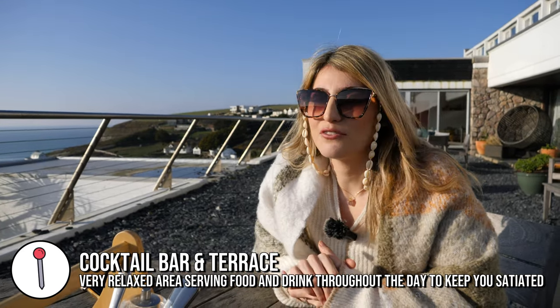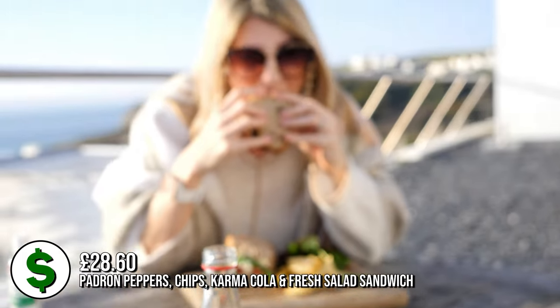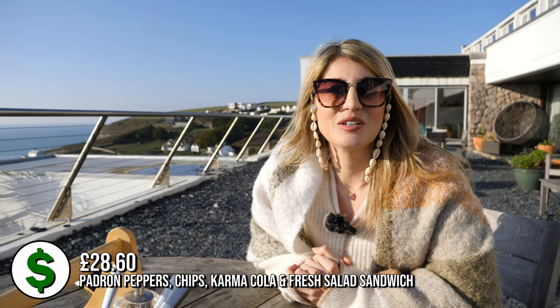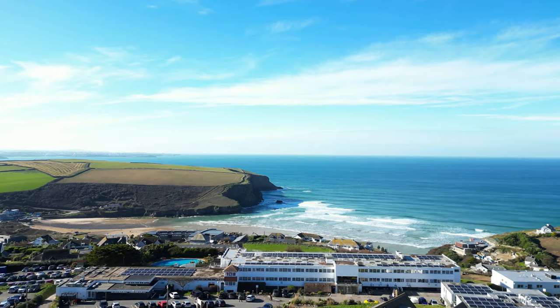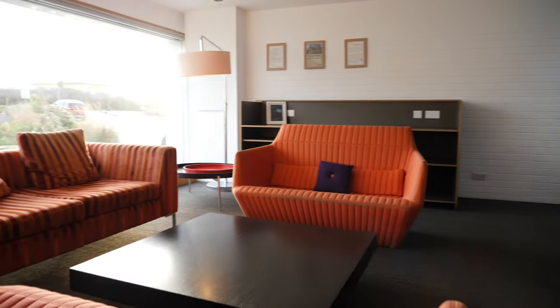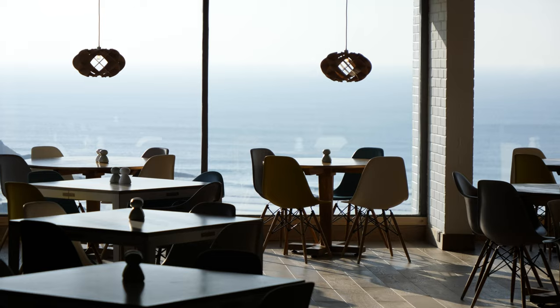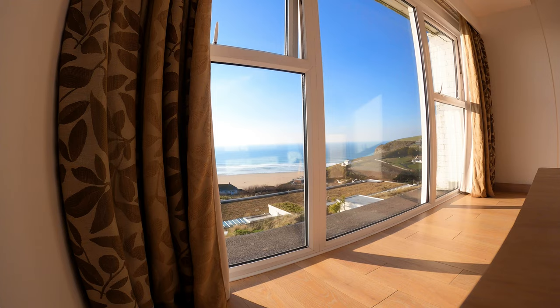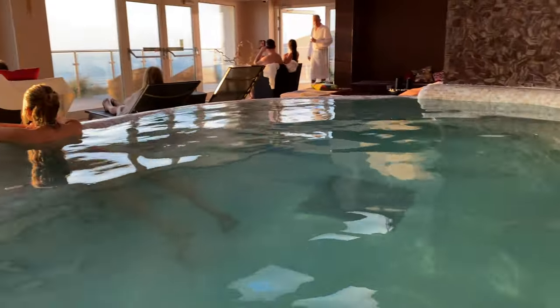We've just ordered some bar food — a sandwich and Corey has gotten some little sides — to tide us over because we have dinner later. Next we're going to go to the spa. The building actually feels like quite an old building but they've completely modernized the interior. The actual structure I think is quite similar to when it was first built — lots of brickwork — but the interior and the way they've made the most of this viewpoint over Mawgan Porth is so well done.